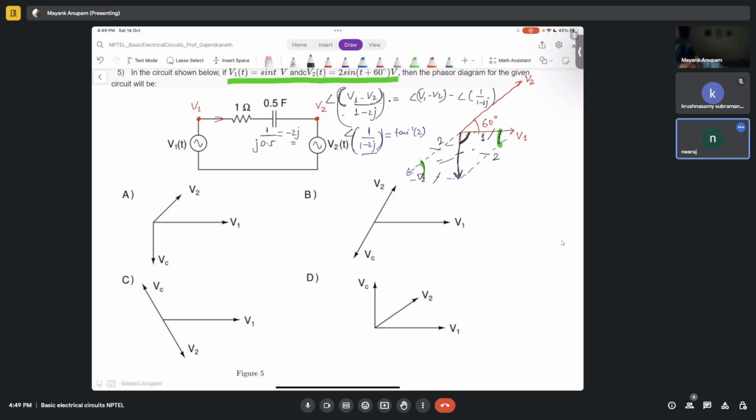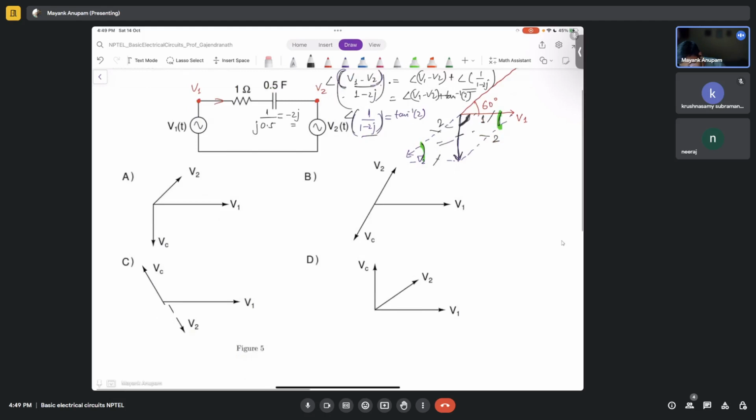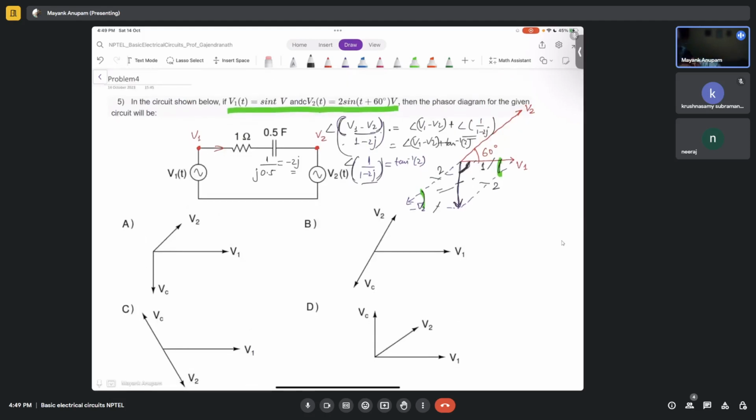And what is the angle of 1 minus 2j? Tan inverse 2. Sorry, plus. So tan inverse of 2 will add with this quantity, right? So now tell me, if it adds here, where will the new phasor move? This was the original one. It will move counterclockwise, right? Now, where will it move? It will move somewhere here or here based upon the magnitude, based upon this angle. I will not worry about it, but let's say it has moved here somewhere.